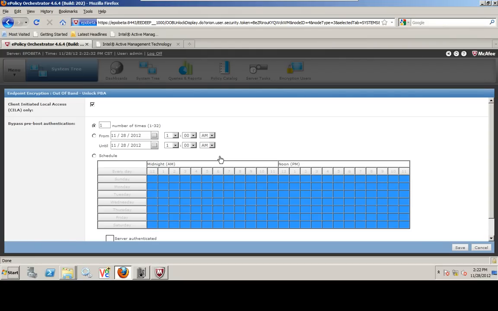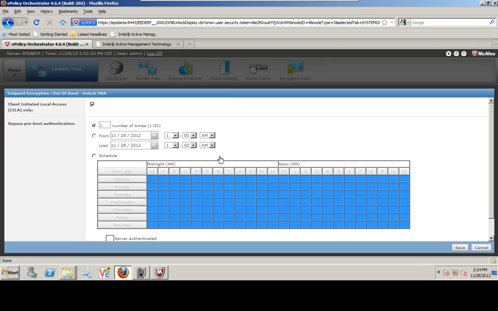disk encryption, and that is anytime you power on a system, the only way to get that system into the operating system is for a user to be physically present at the system and able to log into the pre-boot environment. This is great for security, but it can cause challenges for IT operations.